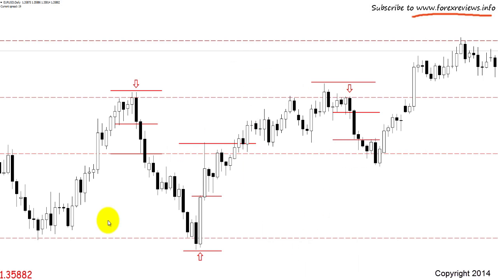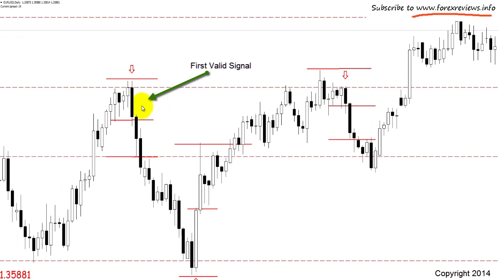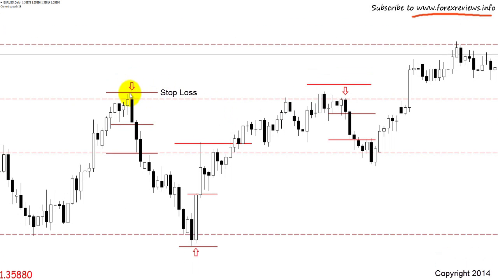Okay, the first chart we'll be starting on is the Euro US dollar daily. And I've got a few signals marked in. Okay, so here's the first signal. This is a bearish engulfing, showing the strategy in play. And here's the stop loss. This is where you'd set your stop loss above the high. Right, once you've got the signal, you place your stop above here. This is where you'd be entering the trade. And this is where you'd be taking your first position off.